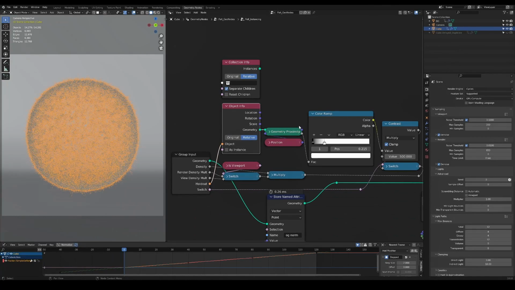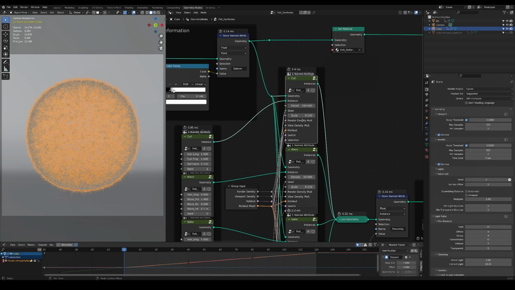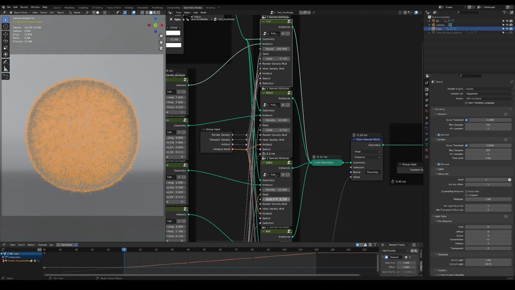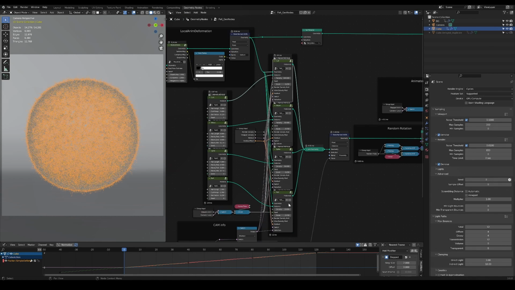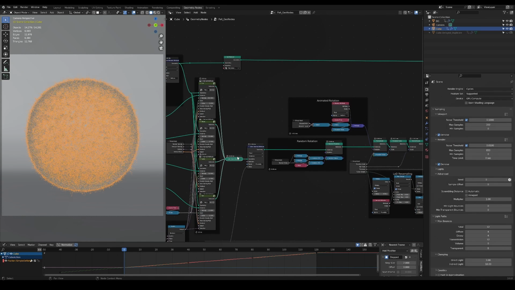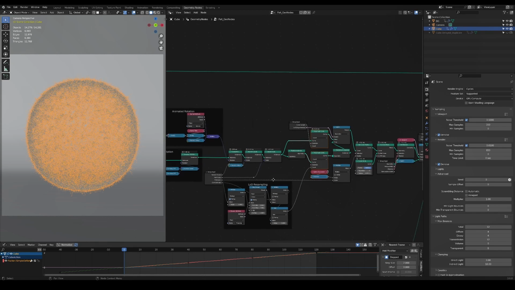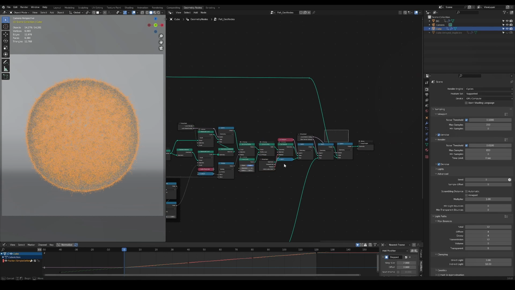The only thing you might find yourself needing to adjust after you set up a holdout would be this color ramp, and if required, the distance in the geometry proximity, as that's very dependent on the scale of your scene and the different object. And then there's a bit more node magic, but if you go out of here, you'll find that there are some unique settings per type of curve. So you'll have unique scale and density for every type, but you probably won't ever have to change that. And that's pretty much straightforward from there on, just joining everything, adding a bit of random rotation, random scale, then the radius, the material, and just different optimizations.